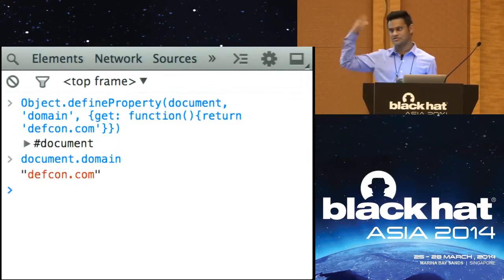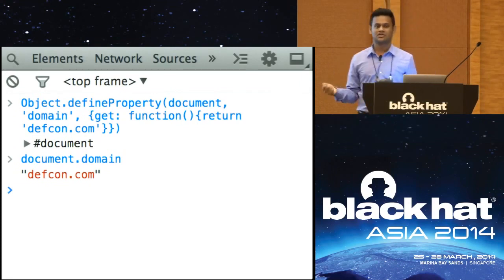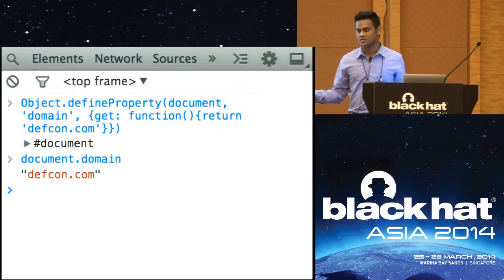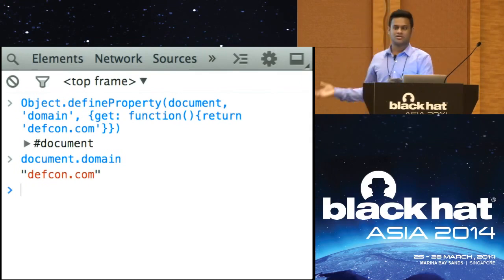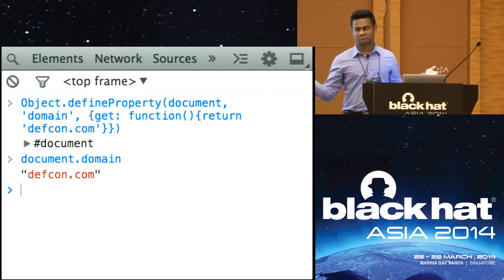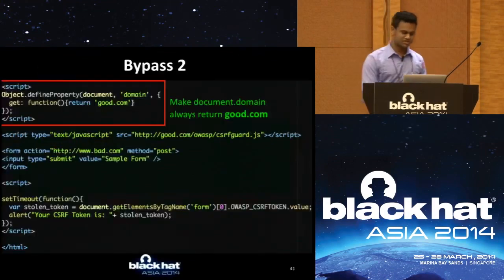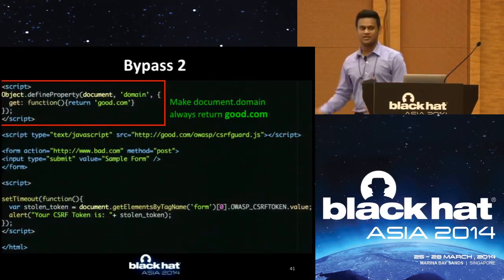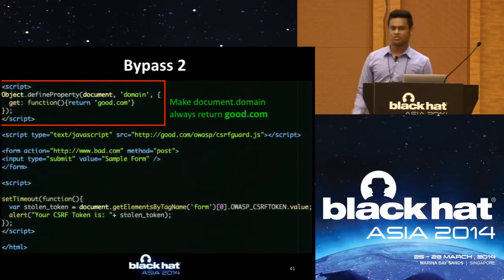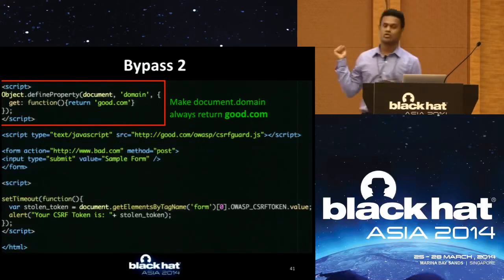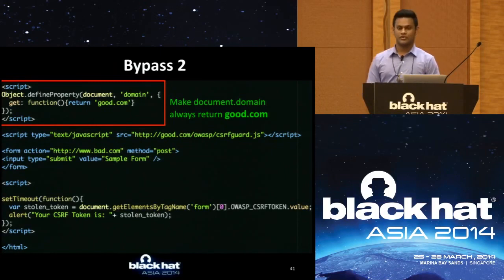Think about the situations in a lot of other scenarios. You're using an analytics library. If an analytics library is trying to check the value of the current domain using document.domain, the author could fool the analytics by doing something else. Instead of a famous website, you could have your own website and make it more popular. That means the same technique can be used, and instead of freezing and all those hard things, you can just say Object.defineProperty of document.domain with whatever domain you want to bypass, and it's game over, a complete bypass.